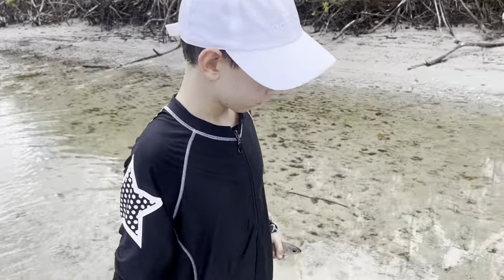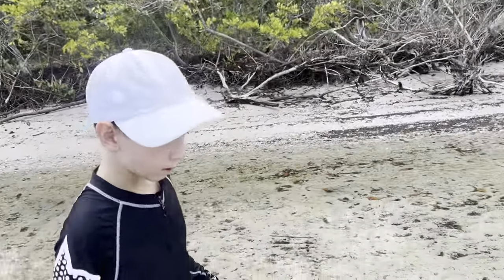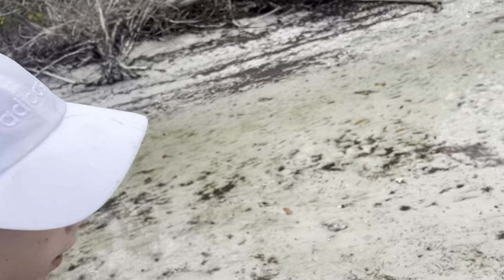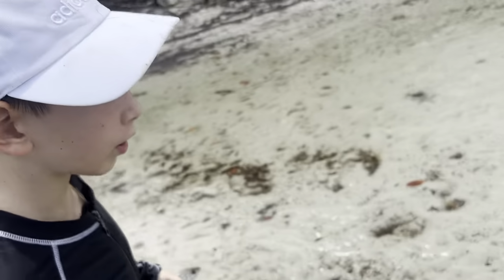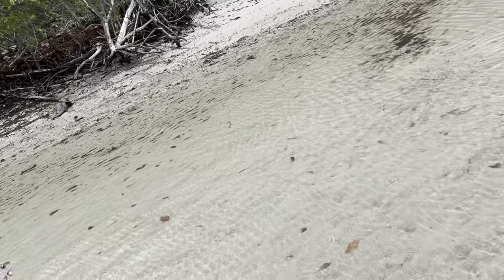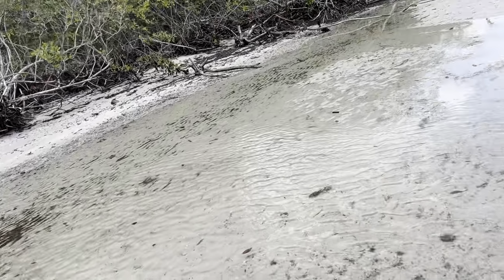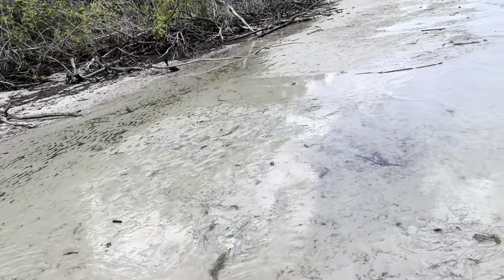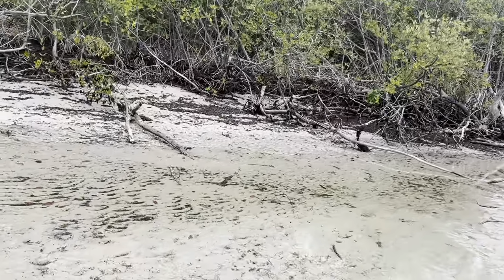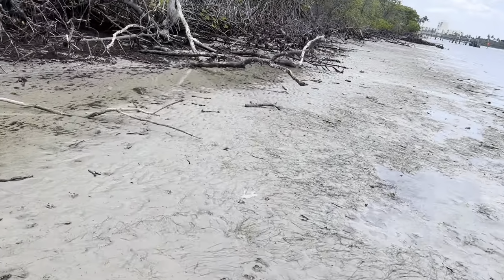Having a good day, buddy? Yeah. So what'd we catch so far today? Fish, and one of them looked like a piranha. Ah, that was the big one, right? Yeah. One of our biggest ones. One of our biggest and rarest fish. I hope we can find the sand dollars. I want to see a live sand dollar so people know what they look like. It's kind of cool.